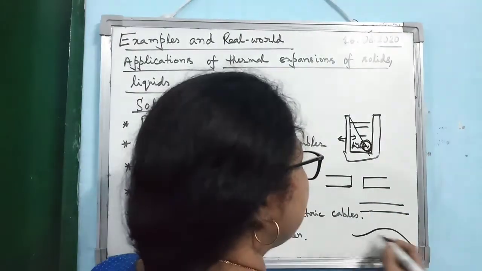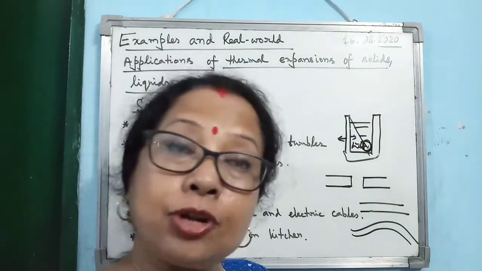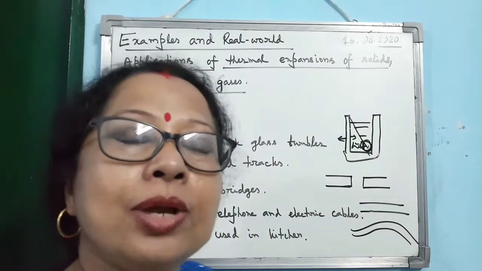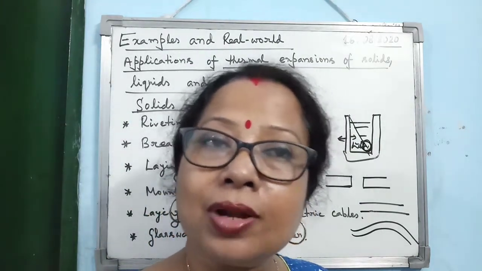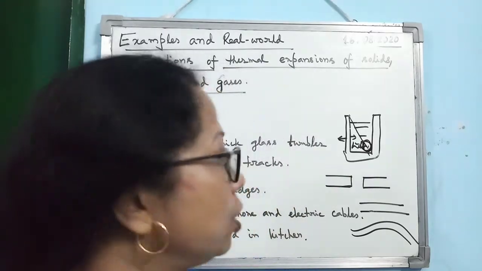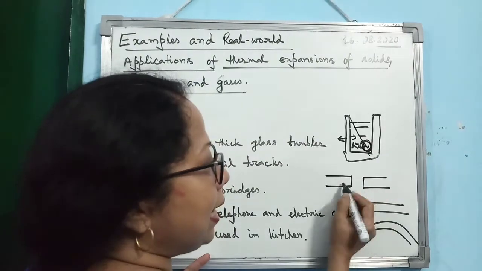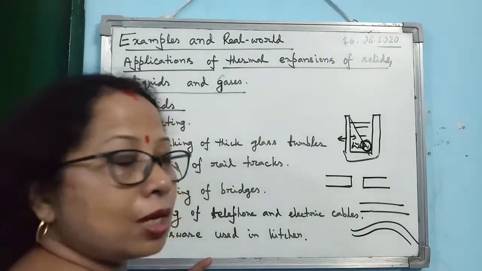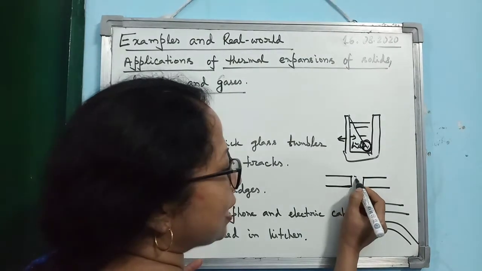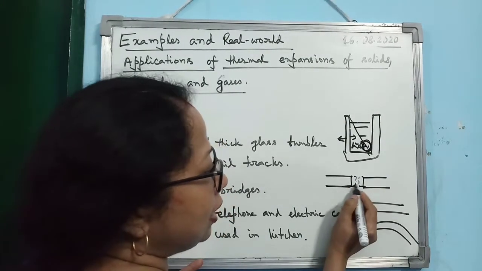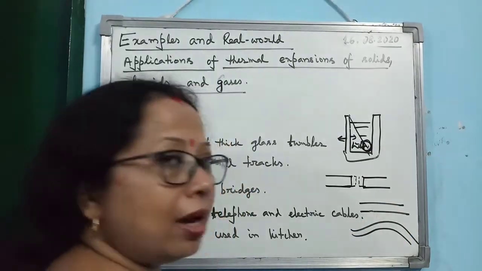So what will happen? It will just raise up, means it will move in the upward direction. It will bend. Clear? And during winter what will happen? It will contract, and due to contraction stress may develop and it may break also. So, to prevent it, what is done? While laying the rail tracks, a gap is kept. So, due to the gap, what is happening? Just understand it. During summer, when it expands, you see the length of the gap will decrease, but there will be no damage to the rail track.